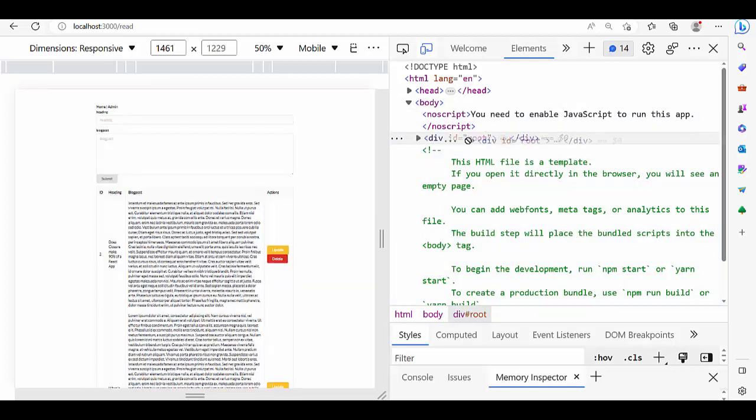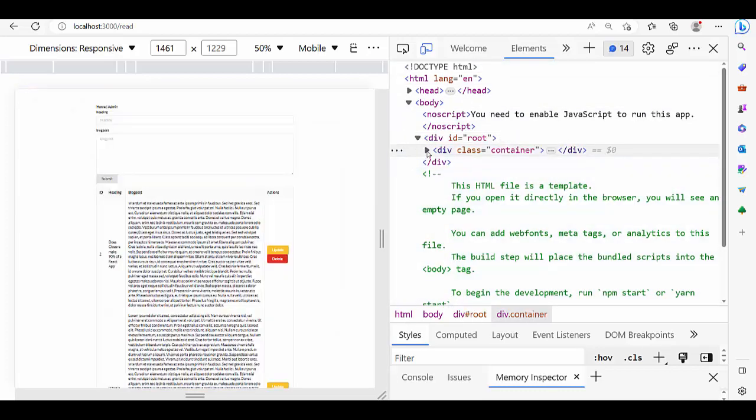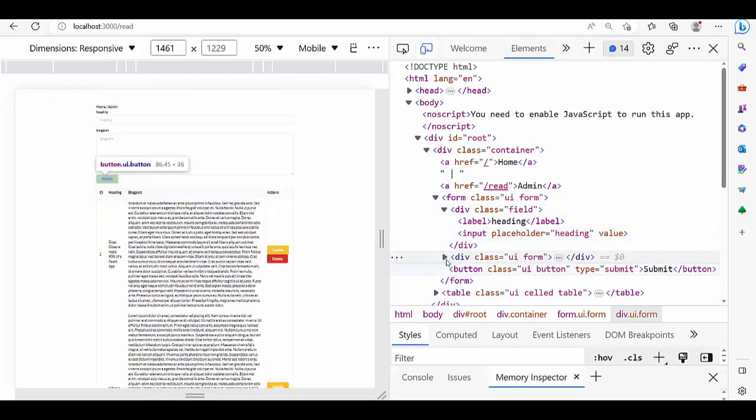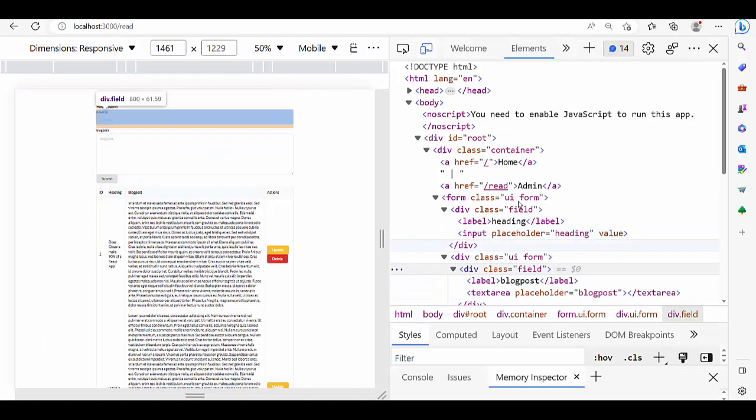Look at here, ID root. JavaScript can create that element and show it to us through that root. We can open that and always see what we have on the screen. Here is the HTML, what we now see on the screen, and it is the document object model of what we see on the screen.